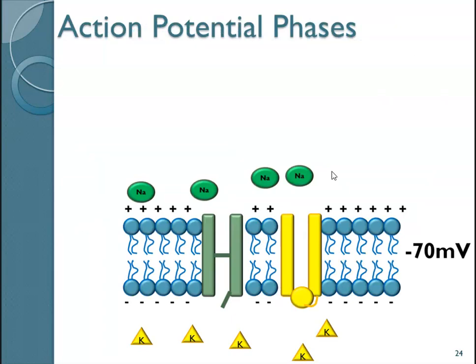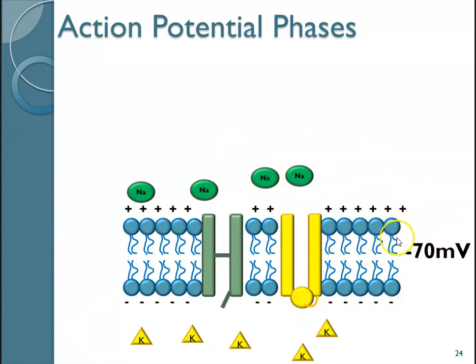involved. So first, resting membrane potential. These squiggly lines with a round head are our phospholipids, that's our plasma membrane. These green channels are going to be for sodium. The yellow one is for potassium. So you can see the sodium ions, potassium ions. So this is the inside of the cell. This is the outside of the cell on top.